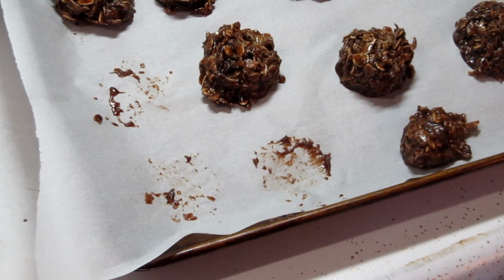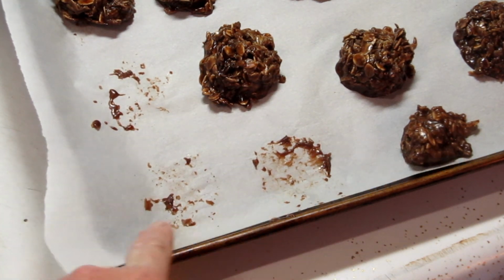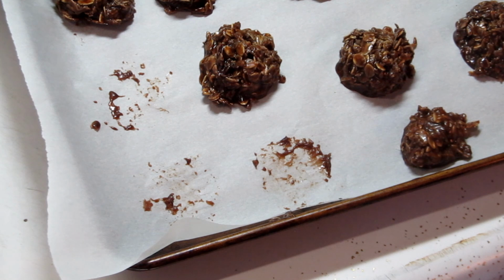Okay, so honest to gosh, this is life at our house. Martin is home today, and I went to put these on a plate, and I noticed a few spots missing, so I'm never sure how many cookies I'm really going to end up with.